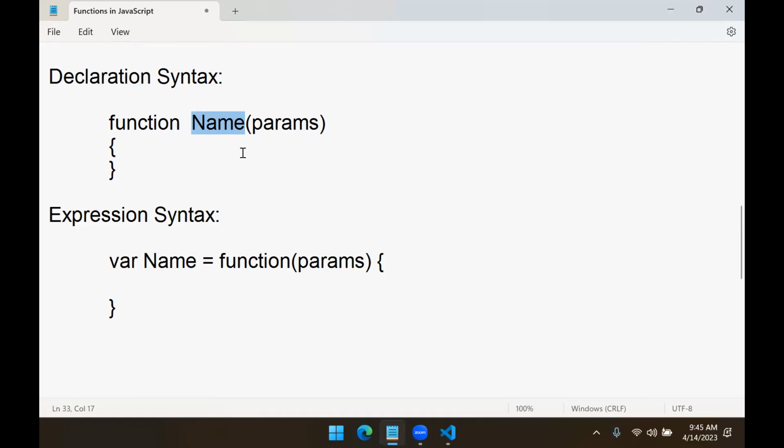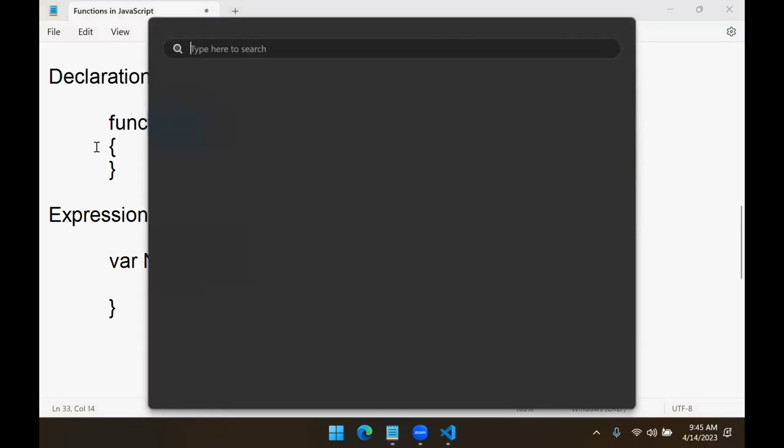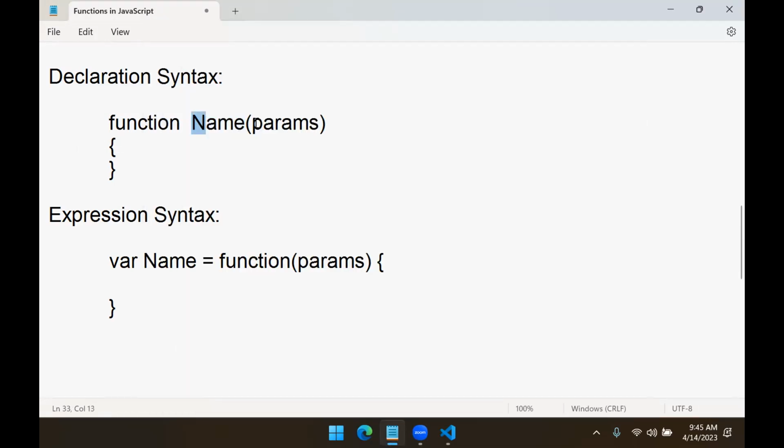Can this memory be shared with any other function? No. The memory allocated for a function is only for this function. This memory cannot be shared with another function. That means the memory allocated for a function is available only for that function.